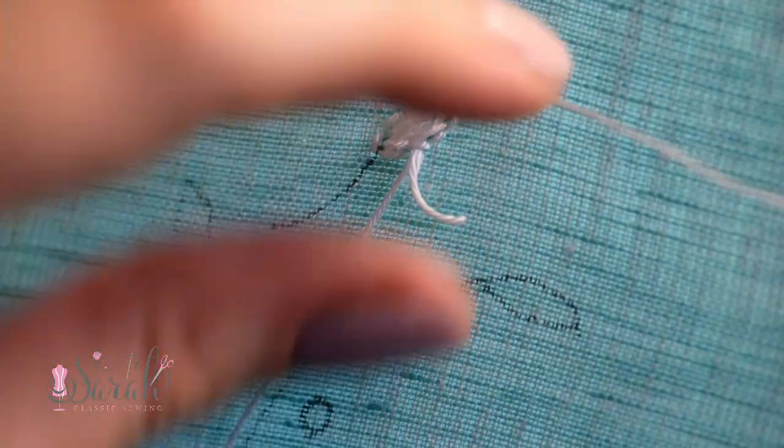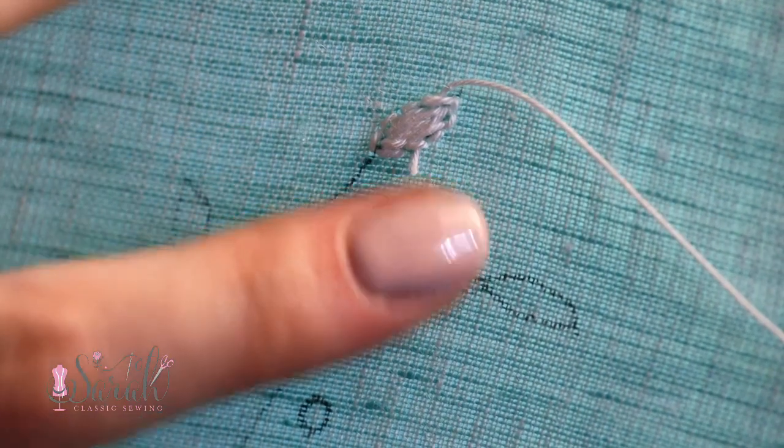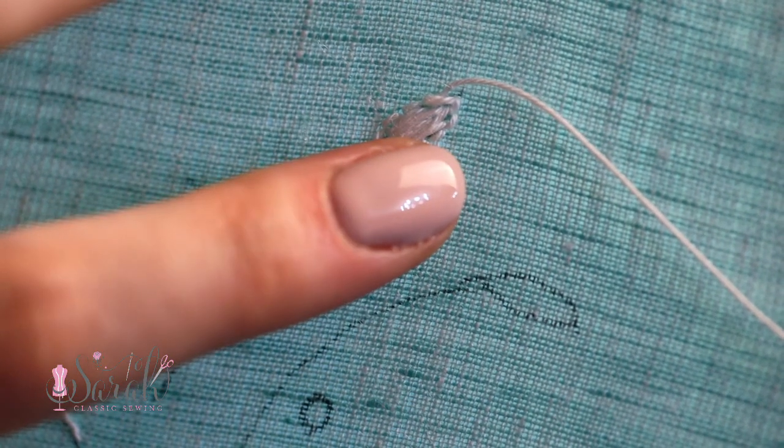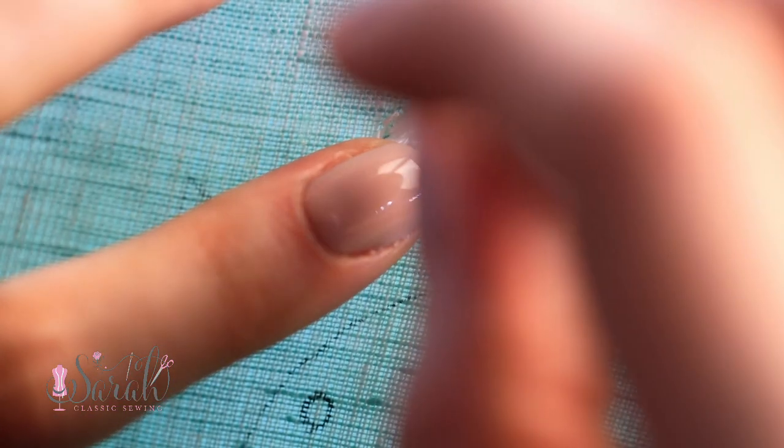Alright, so once again to start, I'm going to go underneath those padded stitches, and now we are going to do the satin part of the padded satin stitch. This is a very loved stitch in whitework. It's a very popular stitch in whitework.